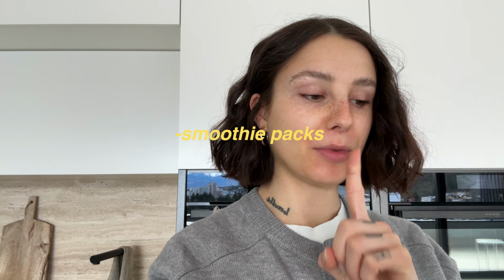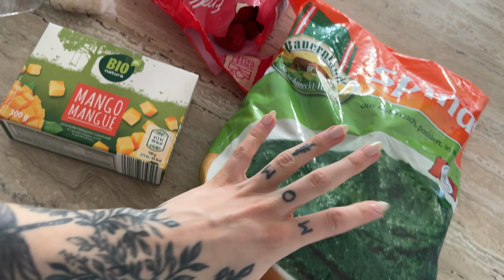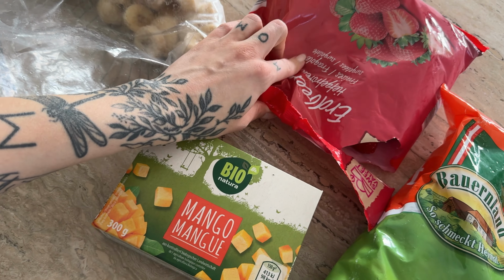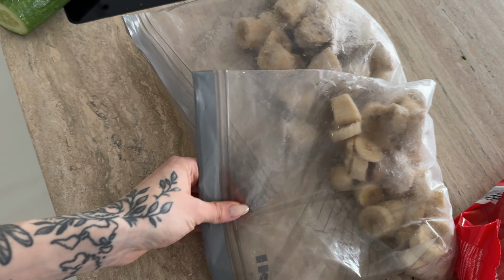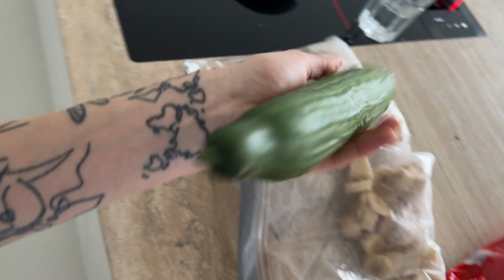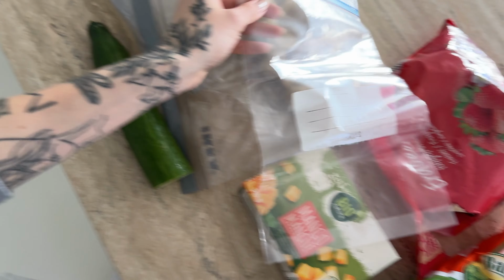While the curry is still cooking, I'm making the next freezer-friendly meal ready. We're making some smoothie packages. I will make a smoothie base. I have spinach, frozen strawberries, mangoes, bananas, and I also put in some cucumber. Then I prepare some smoothie packages.